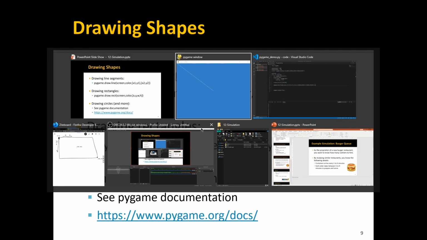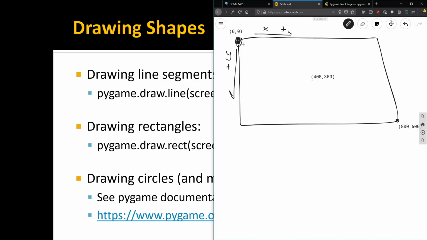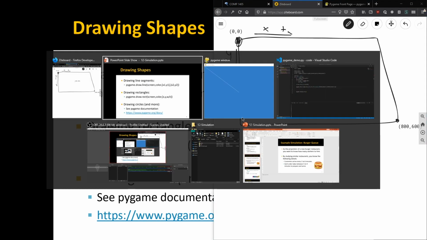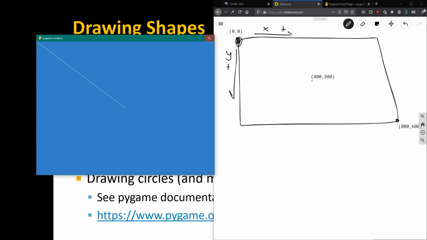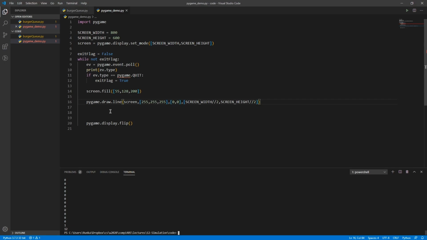So going back to our drawing here, if we're drawing a rectangle, it's very similar to how we're drawing our screen. X, Y is this top left point, and the width and height are how far down from there we want to draw. So let's close this and come back to our code. Let's draw a rectangle in here. Pygame.draw.rect. Pass in the screen that we want to draw it on, and some sort of color.